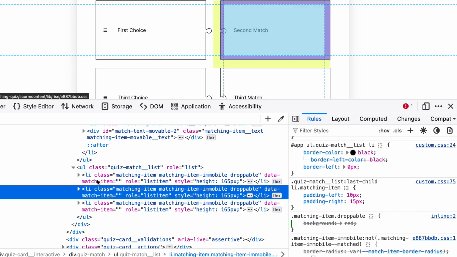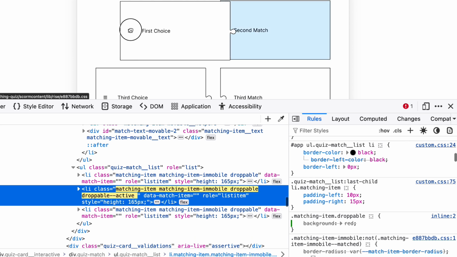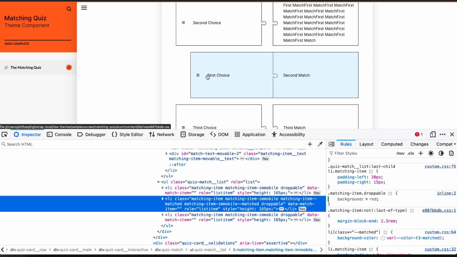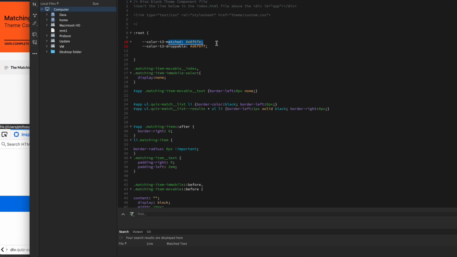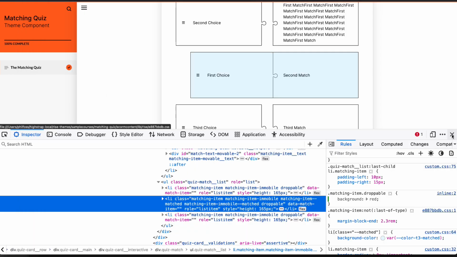If I wanted to restyle the droppable items, make them look a little different, that may actually help the UI a little bit. I can change just the right column items which are droppable upon, or just the left column if I want. But anyway, I'm just going to keep it somewhat simple and apply those color variables to the connected and droppable states.